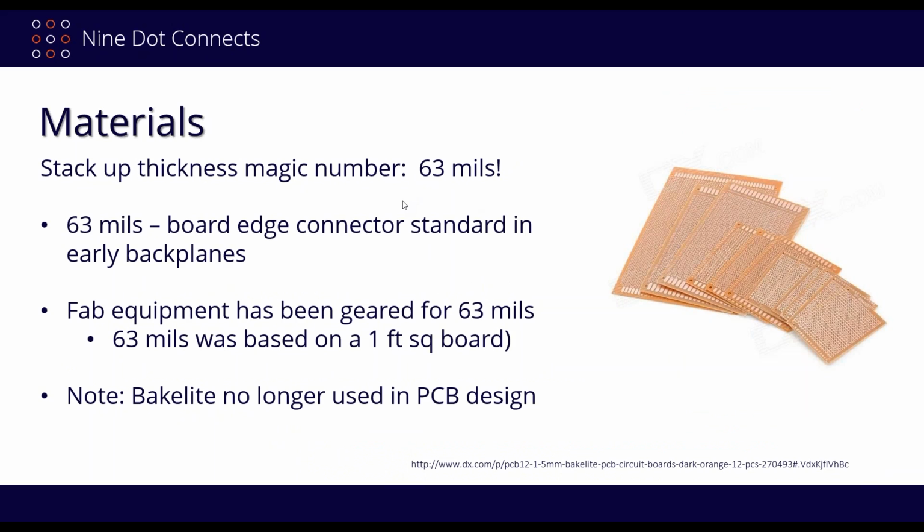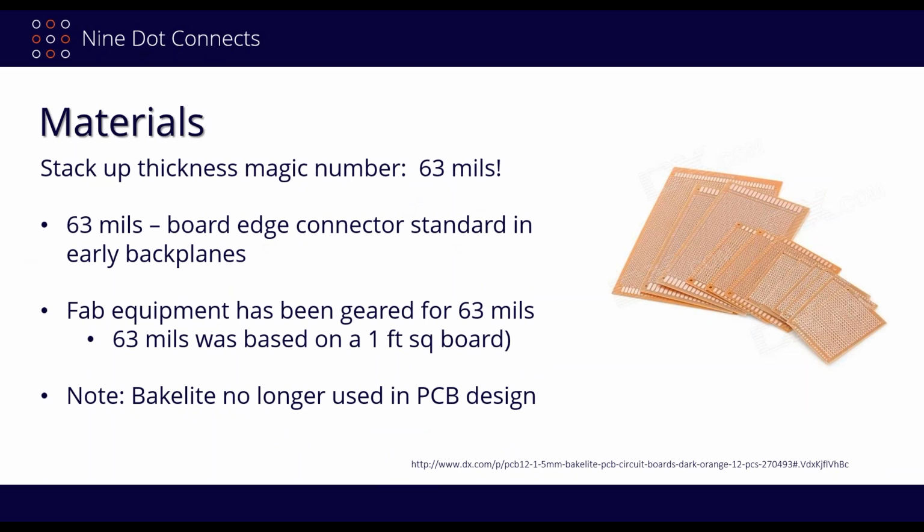Ultimately, it even found itself into the connector standards as well when they started doing board edge connectors, because obviously if the Bakelite was 63 mils and you're trying to make a board edge connector, the connector had to accept a 63 mil width slot. So that's how it all kind of got pulled in together.